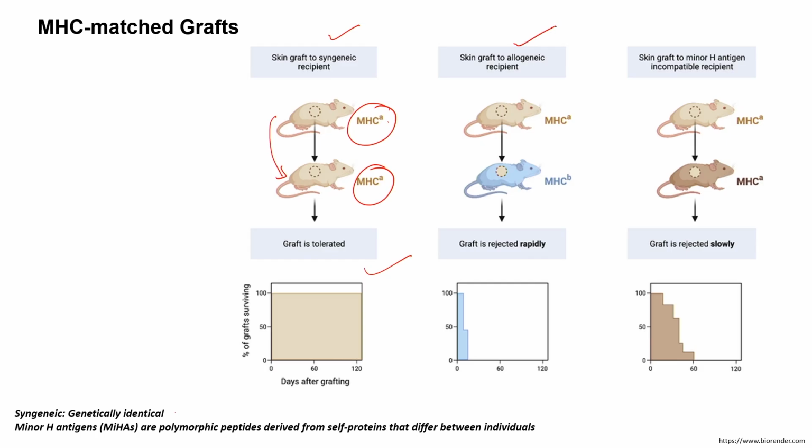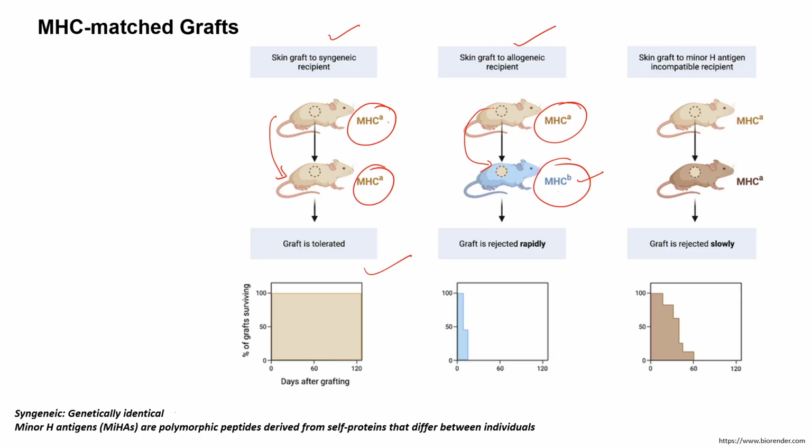While in the case of allogenic, both the MHCs are different in those 2 mice species. If you transfer the tissue from one species to the other, the tissue may not survive in that system, because the MHC molecules in the second mouse are different, not A, this is B, and therefore an immune response will be generated against this MHC A, which is transferred to the MHC B mouse, and therefore there will be a rejection. So there will be a very rapid rejection when there is an allogenic graft. Allogenic graft stands for a graft coming from a different species altogether.